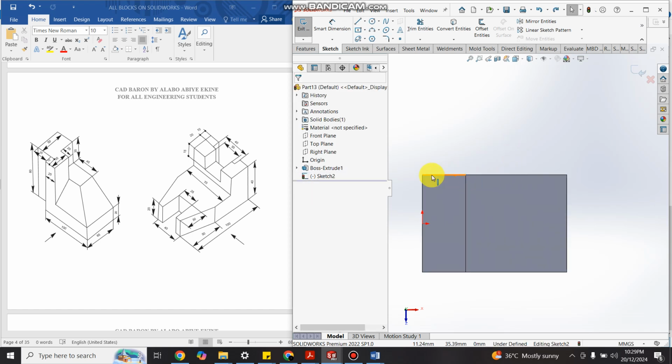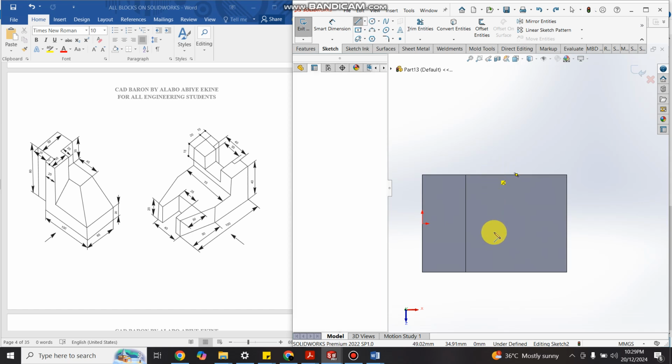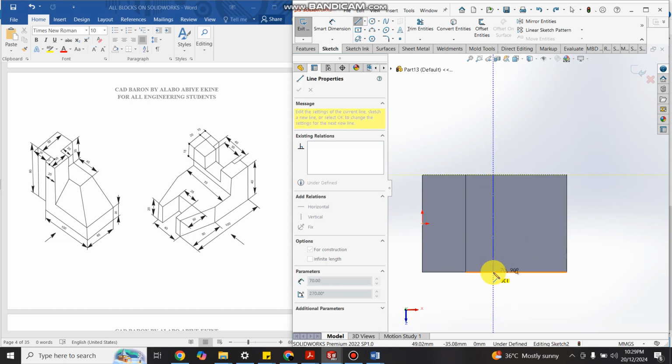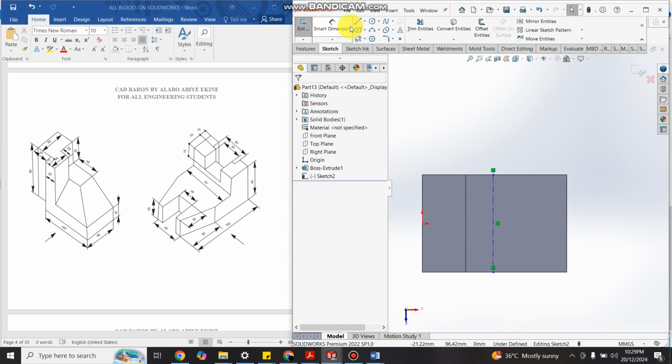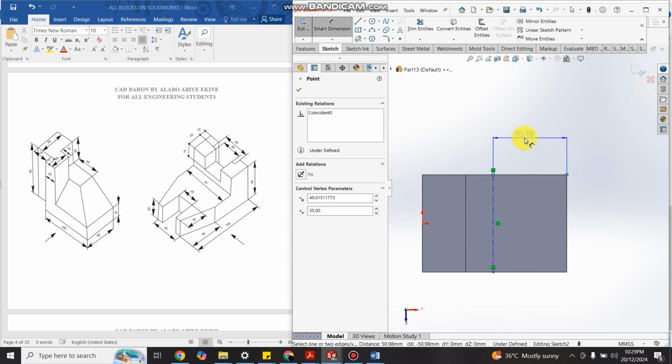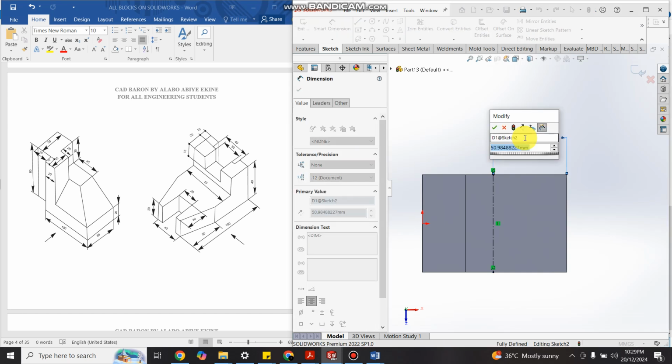I know that from this point to this point is 100. So I'll bring this line, I'll bring it here, like this construction line, I'll just drop it. Then I will dimension from here, because the cutout came out from that 50, so I'll dimension 50.